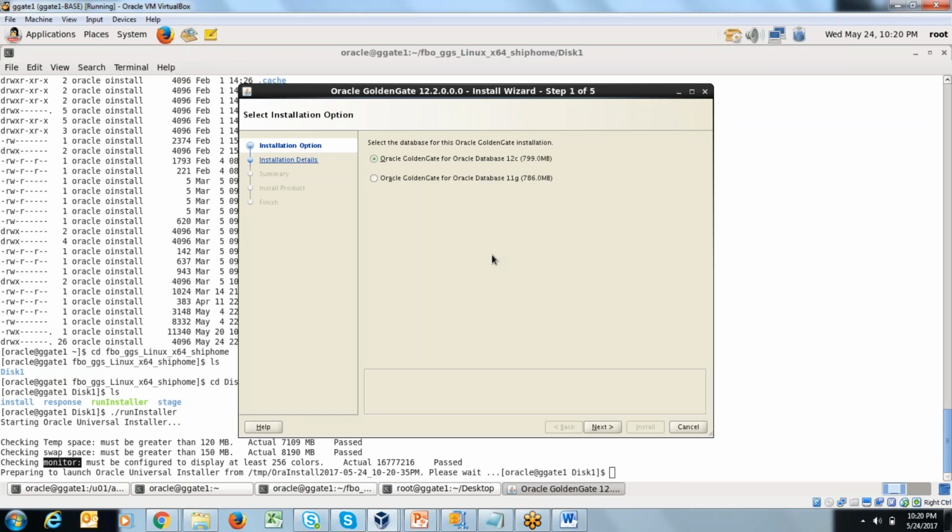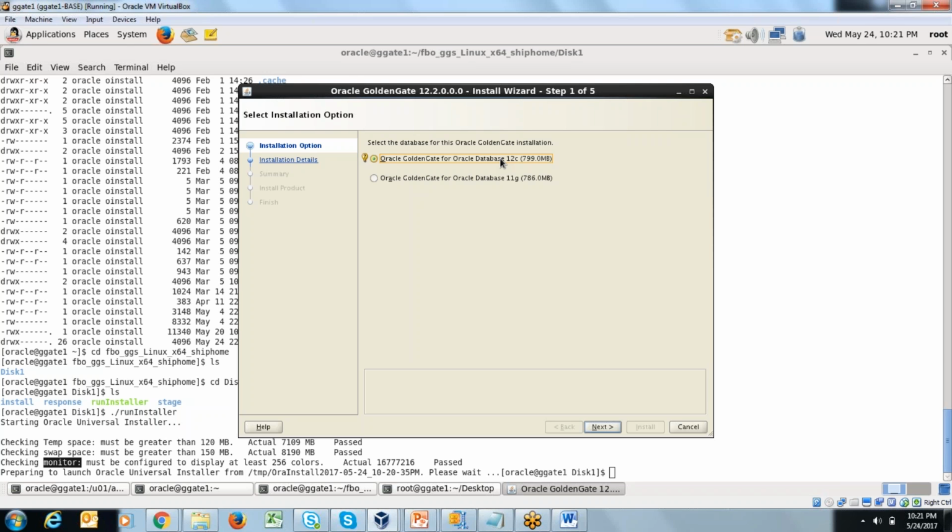it will open the GUI. Now when you open the GUI, it will ask whether you want to install Oracle Goldengate for Oracle Database 12C or Oracle Database 11G. Remember, the binaries which we have installed right now are supported for 12C and 11G database.